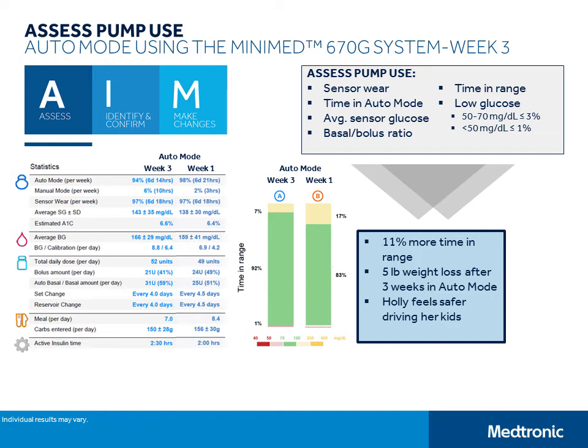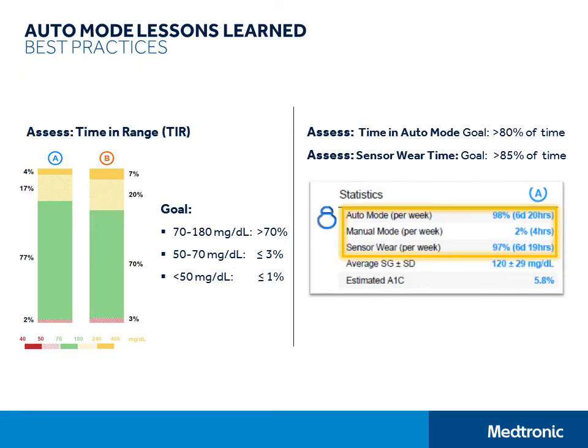So let's kind of pull this all together. On a very practical level, when you're looking at these CareLink reports, one of the first things you look at is time in range, 70 to 180 milligrams per deciliter. As I had talked about earlier, you really want that target to be above 70. We also talked about sensor glucoses between 50 to 70 as well as less than 50. And I really try to avoid sensor glucose less than 50. So this is probably really one of the most important slides.